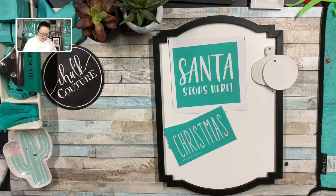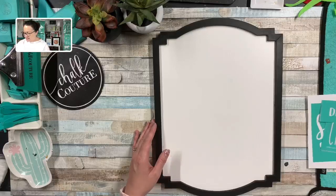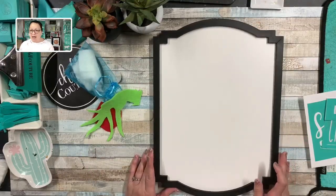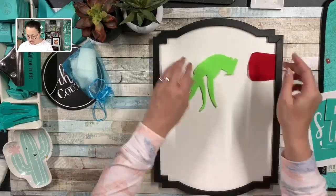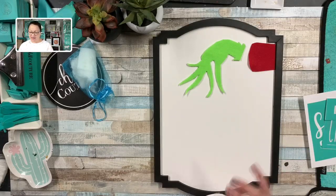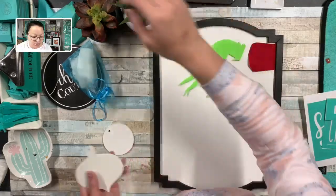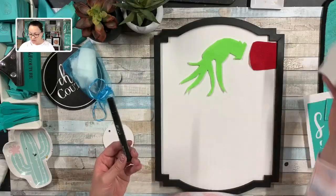All right. So let's go ahead and build our Grinch countdown using the Days Until Christmas transfer and the kit that you'll get in the mail. Let's see, like this and like this. And first I'm going to just, good morning, place my pieces so I can see where everything's gonna go. So I know that I want this Grinch arm like this, okay? Another fun thing would be if you were to make a gift for somebody else and you were to use the ornament, you could even use our fonts to put their last name initial on there. You can write a message using our chalk markers. So you can personalize this any way you want to. There's so much you can do.